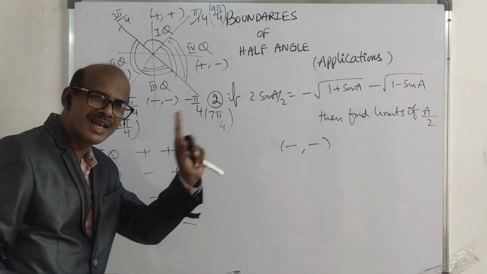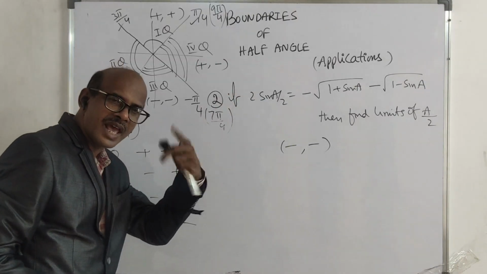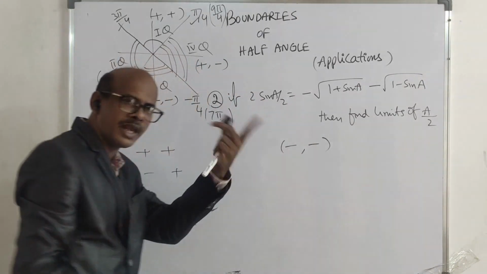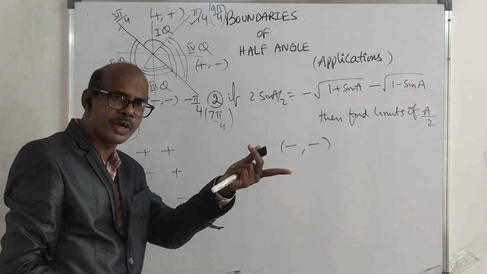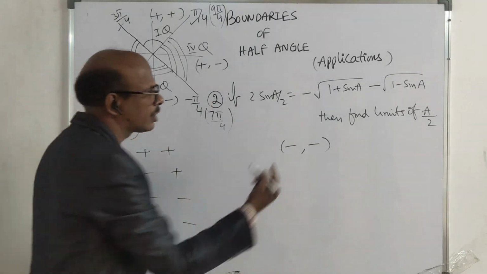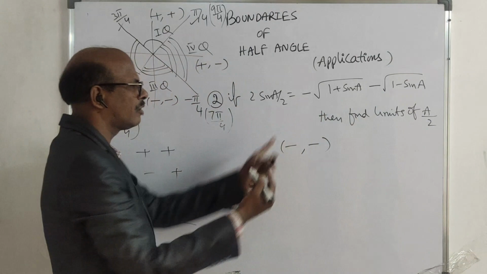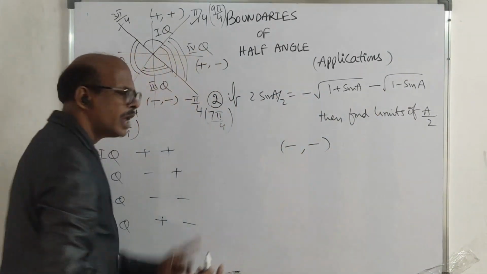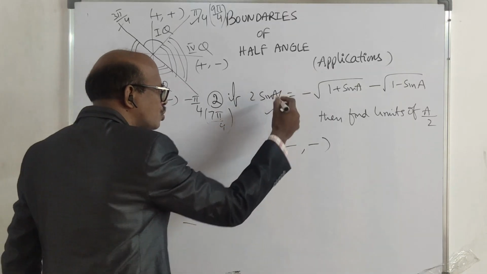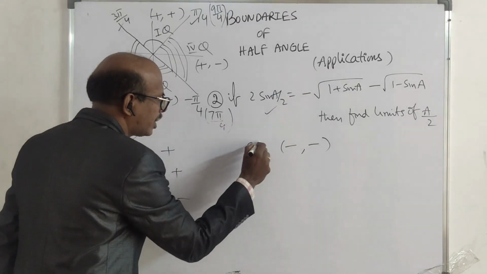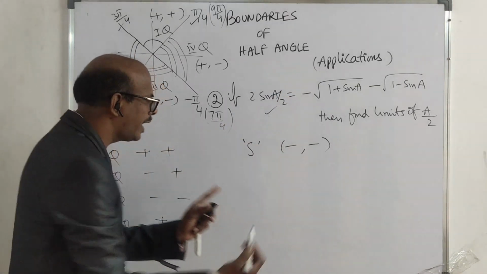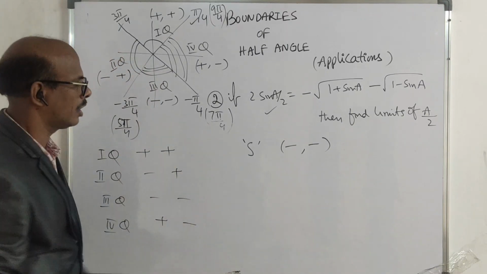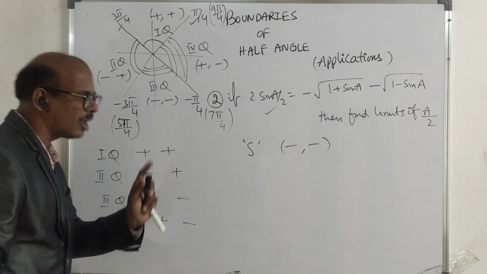The question is a sin(a/2) relation, meaning 2s. Actually, s means sin(a/2) in the theorem, c means cos(a/2). So the given question, 2 sin(a/2) equals minus of root of (1 plus sin a) minus root of (1 minus sin a). The symbols are negative. Immediately, for this 2 sine problem, directly enter into this table or diagram, and you get the answer within a short time.